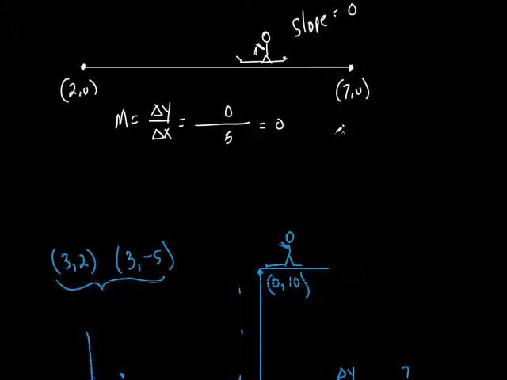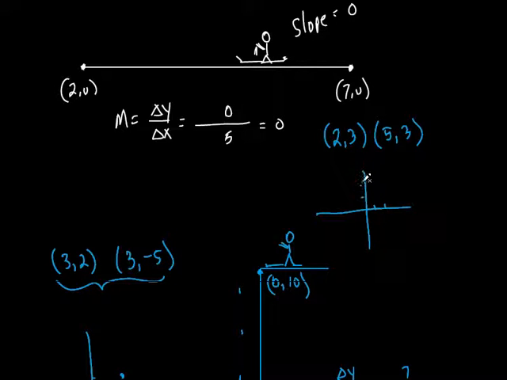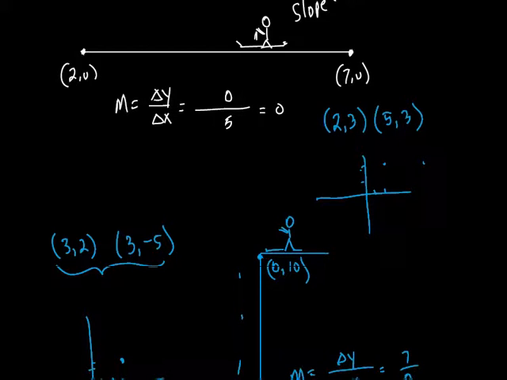So what if I asked you this? What if I said find the slope between (2, 3) and (5, 3)? Look at this. What kind of line is that? It's a horizontal line, right? So if I go 2, 3 right there, and I go 5, 3 right there, you got a horizontal line, don't you? So what kind of slope is a horizontal line? It's a 0 slope, right? And you could always do the math if you wanted to, right? The change in y, 3 minus 3 is 0, over 5 minus 2. 0 over 3 is 0. It's not undefined. It's not no slope. 0 is something, all right? It's on the number line, isn't it? It exists, all right? This does not exist.